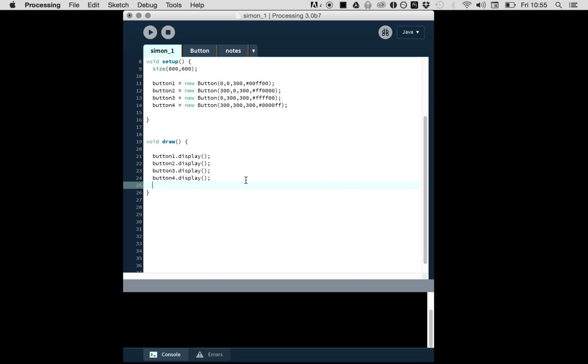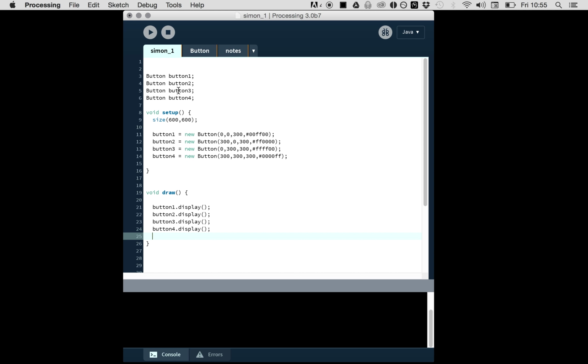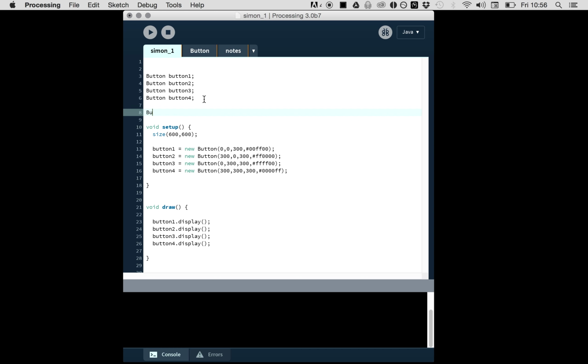Well, this is nice to make buttons like that, but you see I get a lot of variables. The Simon game is 4 buttons, so this is usable. But let's say I want to make a Simon game with 8 buttons or 16 buttons, well, I get a really long list of variables. So I'm going to use an array for the buttons. I have to declare it as an array, so I do the opening and closing brackets. Array with the name buttons is new Button. So now I make an array of the type Button.